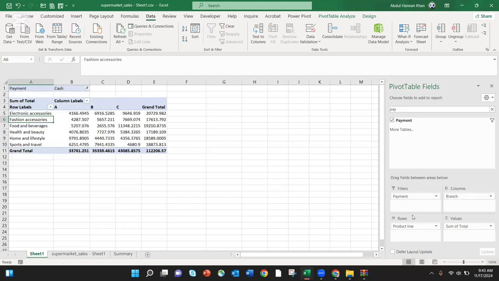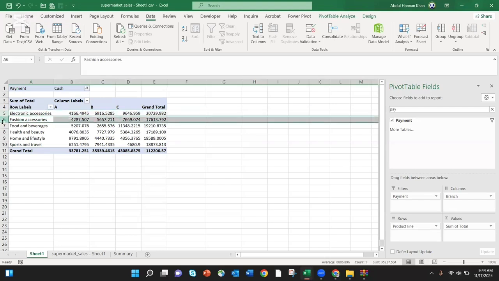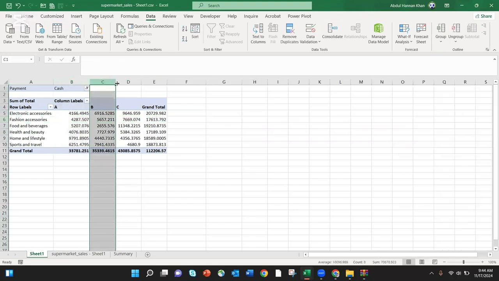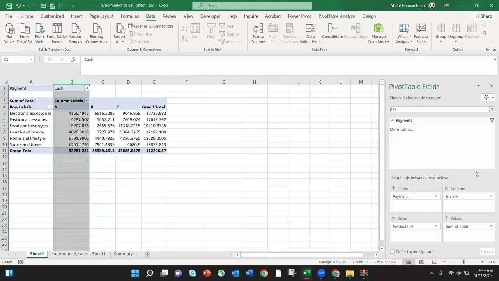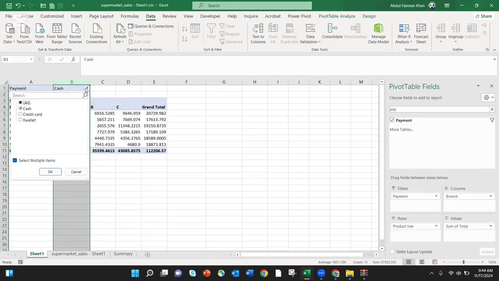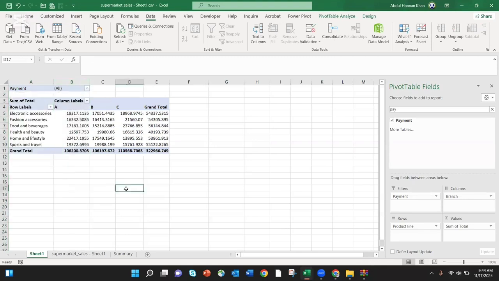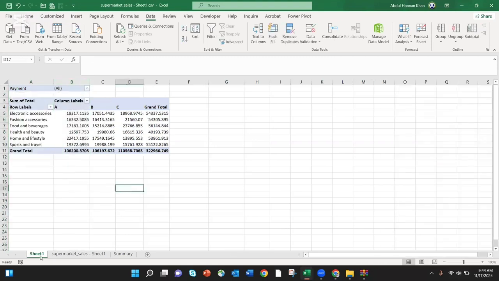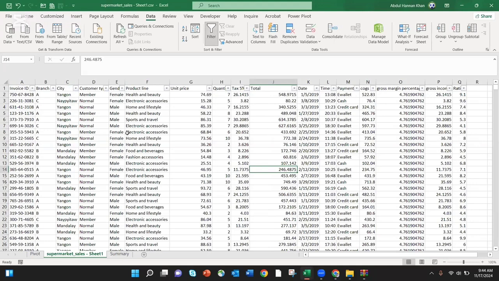So there are 4 fields over here. One is where we sum values, one is what will come in the rows. These are the rows, the product lines over here, and these are the columns, which are the branches. And what is in the filter will come on the top and be filtered out. I'm just naming this pivot. I will share this with you. The data will be here, you just copy it to a sheet.